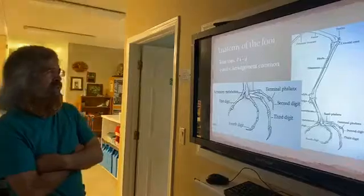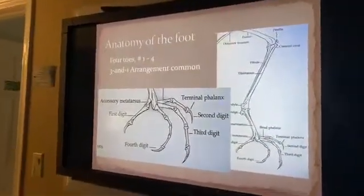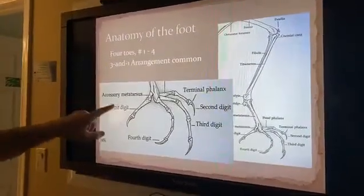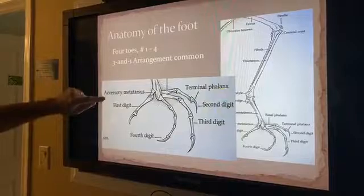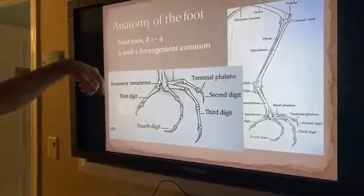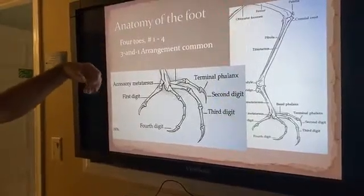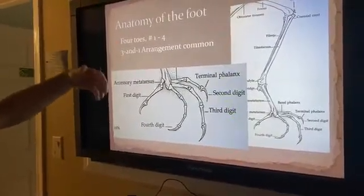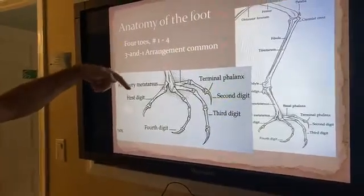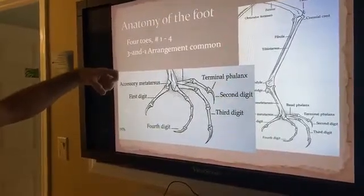So, let's talk about feet in a little more detail. So here's a skeleton, a drawing of a skeleton. Pretty much all raptors I know of have 4 toes. The back toe is always labeled number 1, so it's important, when you're communicating with other people about the same subject, to be able to label and describe things. So by definition, we call the back toe number 1, also called a hallux, H-A-L-L-U-X.